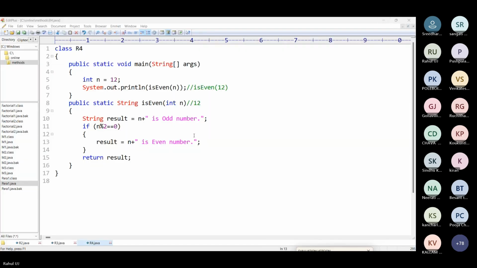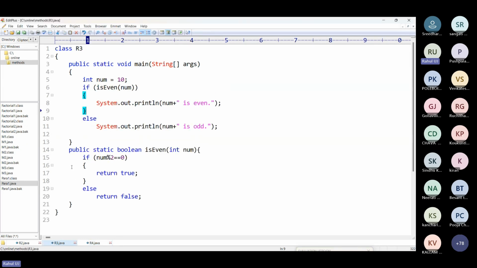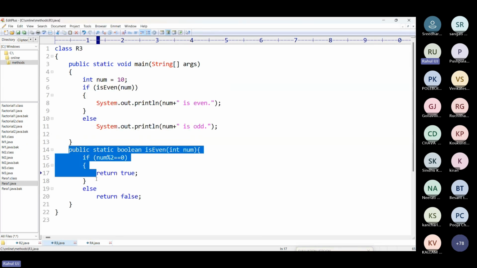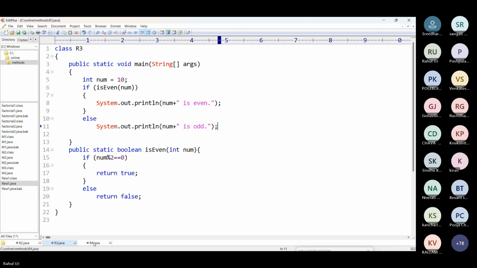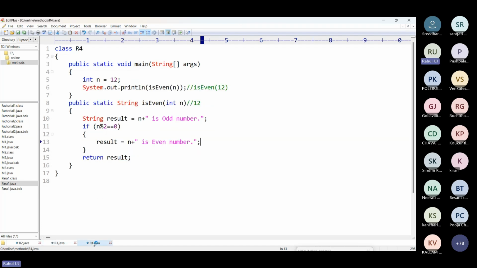So you can do any one of the things whenever you are using if statements. Either you can have Boolean values, have both the sides if statements, or else if you want to skip, you can do a string type of return type. Any doubt in this?